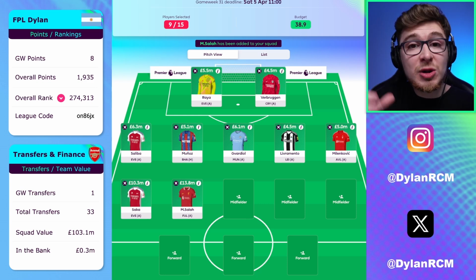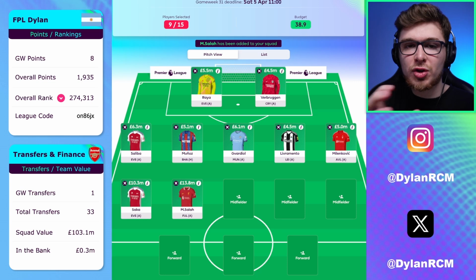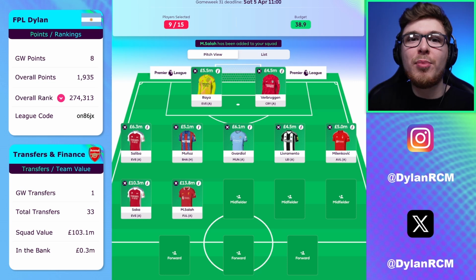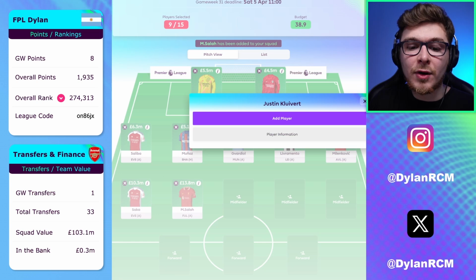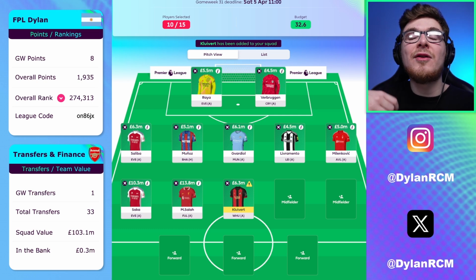But if you are looking to bench boost in 33, once again, I'd highly recommend having one or two West Ham assets to tackle that Southampton fixture. So that chip strategy once again comes into play and is very important in determining this wildcard squad. But I'm going to go for the doubtful Justin Kluivert. He has some issues after the FA Cup match. That's what Areola said, and I relayed this information in my deadline stream, but I'd still be very confident he'll make it for Gameweek 31.